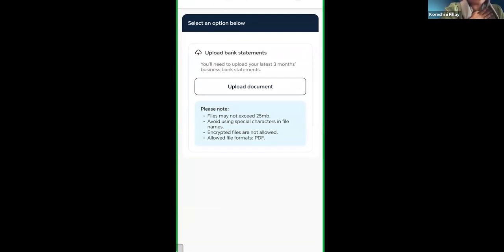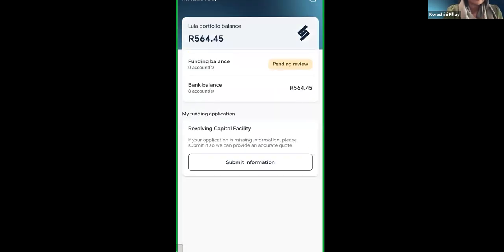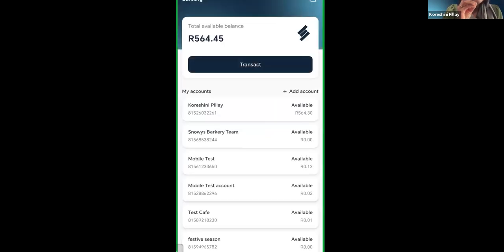Now, I know for a fact I don't always have my documents with me on hand. Sometimes I have to go into my email to source it out, and that's fine. If you still have to go into an email, or onto your banking app to download your various bank information, don't feel that your first stage of your application will be lost. It will be stored. You can literally just push the back button, log out of the app, go into your other app, accounts. So you can do anything that you want on the mobile app itself, but your application will stay in the state of requesting documentation.